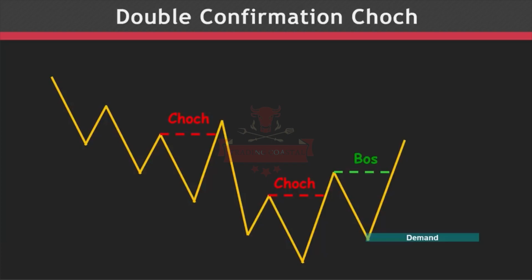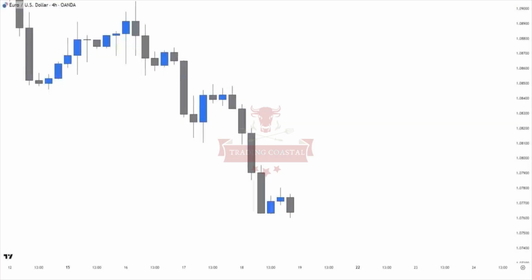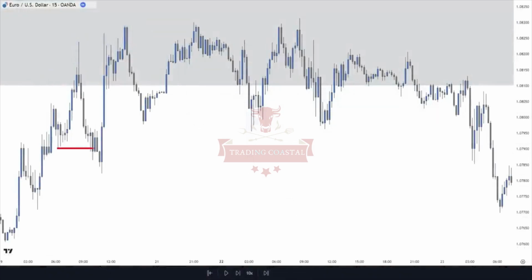Now let me explain it with a chart example. Here, we have an obvious moving downtrend on the 4 hours chart. If we mark this order flow area, we would have a large zone to trade. So we will zoom into the 15 minutes chart to look for confirmations to enter short positions. Here on the 15 minutes chart, the price makes a false change of character signal, but then continues pushing up. So, a double confirmation would have been to wait for the price to break below the new structure level to confirm the reversal.